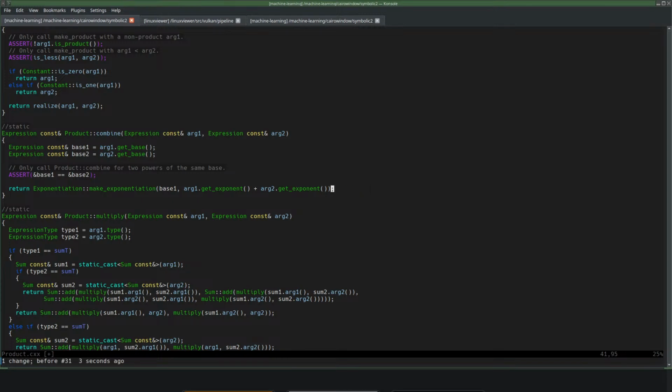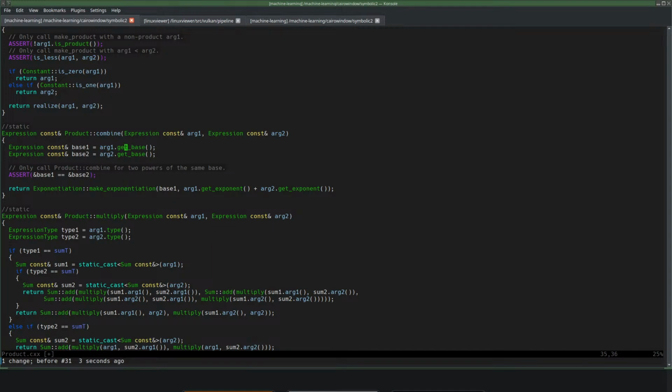Maybe I should just add it. Why did I add a get base and not a get exponent at the same time? Very confusing. Oh, because I didn't have exponentiation defined yet? No.